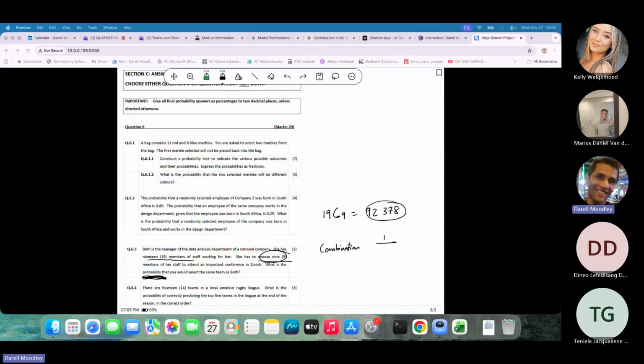There's a blue car, a red car, a green car. And if I asked you, what's your probability of getting a green car? Well, only one of those cars is green, so it's a 1 in 3 chance. So it's the exact same thing here.